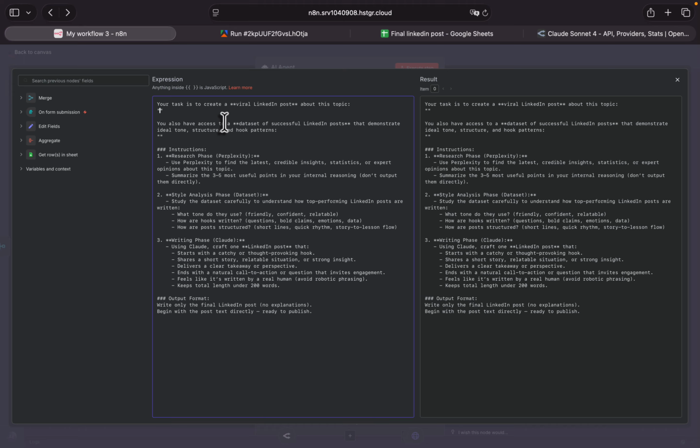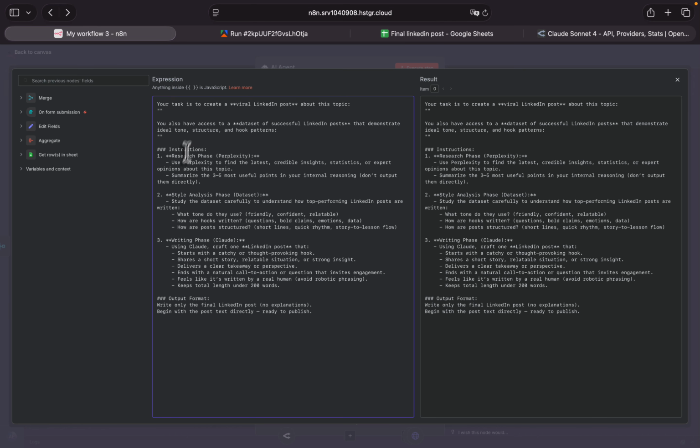You also have access to a data set of successful LinkedIn posts that demonstrate ideal tone, structure, and hook patterns. And we have to actually drag and drop our data set in here. Our data set was from aggregate, edit files, and get rows sheet.